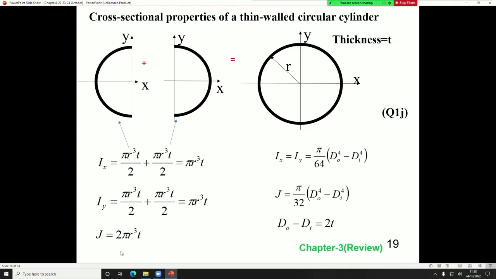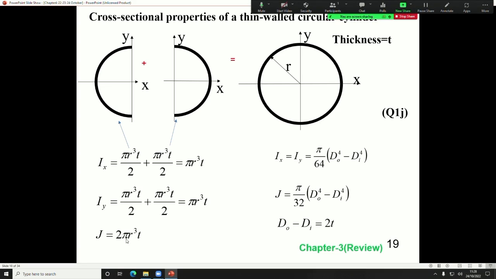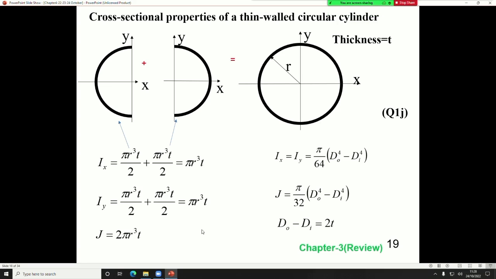So we can either use the equation on the right-hand side. The equation on the right-hand side is the exact solution, and the equation on the left-hand side is an approximate solution. If the thickness is small, then we can say these two give almost the same answer. For your laboratory assignment sheet, you can use either of these two. Both give you almost the same answer. There's no difference. The thickness is about 2-3 millimeters, so you can get a very good answer. Either of those two is correct.